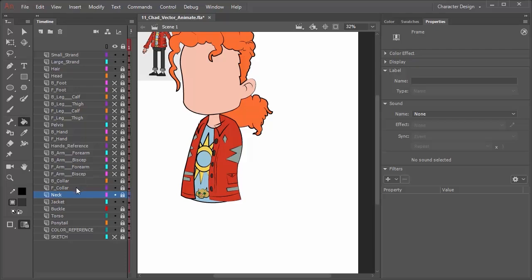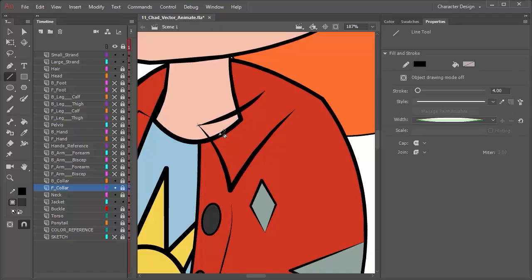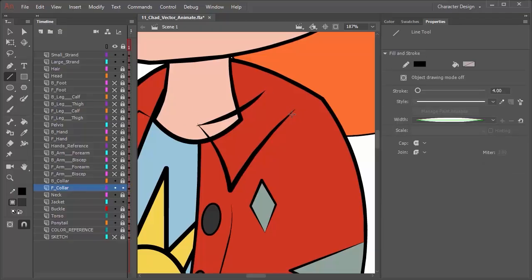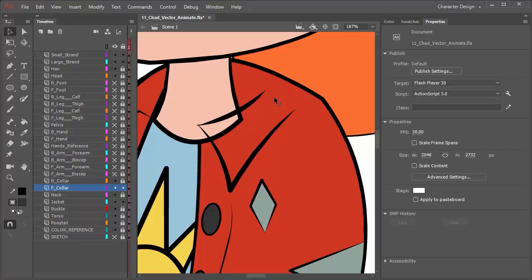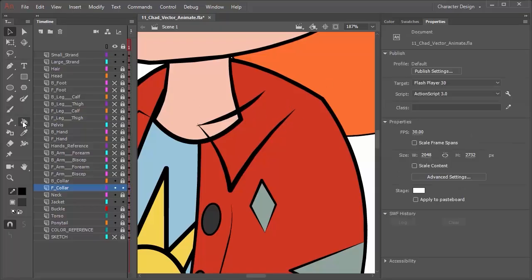So really quick, let's start with the front collar. Just going to zoom in here. And we're going to do something similar to what we did before when we just had to temporarily complete a shape. Let's use the N key to select that line tool and make sure that we unlock the front collar. Just going to come in here and create a shape. Try that one more time. Now it might be kind of hard to see what's going on here, but I believe that line is being created. It's just due to the way we have the tapering effect occurring. It's just hard to see.